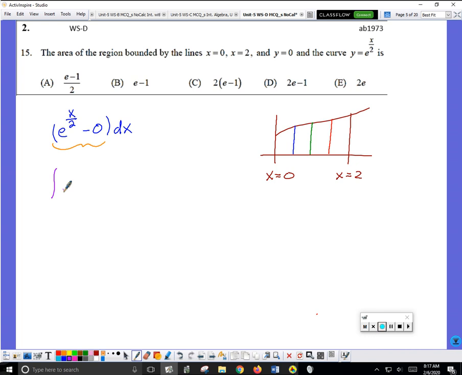So my integral will look like this. E to the x over 2 dx, starting at an x-coordinate of 0, ending at an x-coordinate of 2. Question? I prefer multiplication to division. I find most people get stuck when it's division. You switch to multiplication, no one gets stuck. So this is the same as this. To solve the integral, I have to use the fundamental theorem, which means I have to find the antiderivative of this.